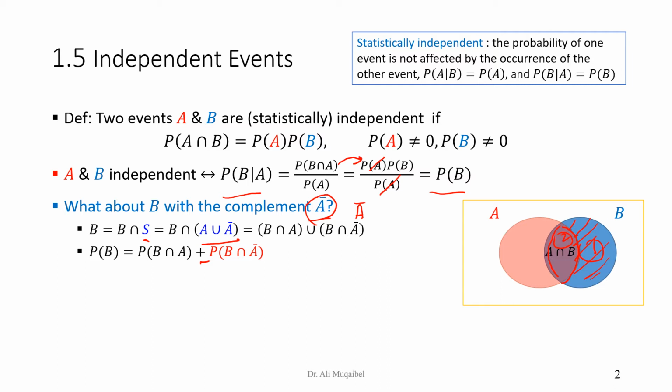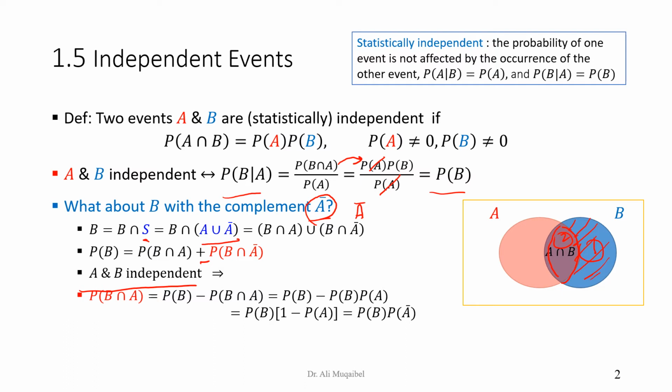And now if you assume that A and B are independent, then we can replace the intersection with the product. So I'm just going from here to here. Okay, I just got the red term on the side. Then we have probability of B here. This is going to go on the second side with a minus sign. Utilizing the independence, because they are independent, I can just have the product. So now take B as a common factor. We get 1 minus probability of A. Of course, 1 minus probability of A is nothing but probability of A complement.